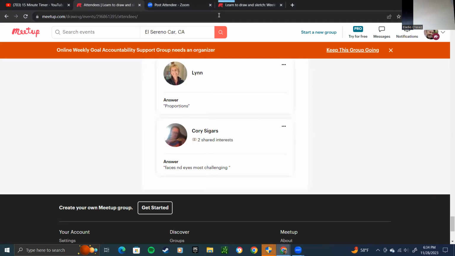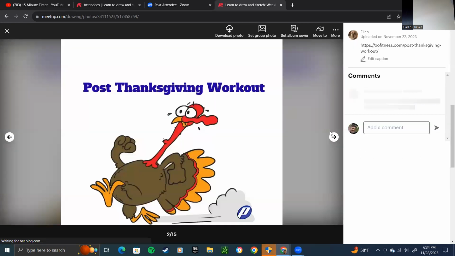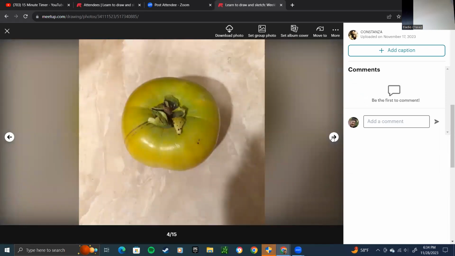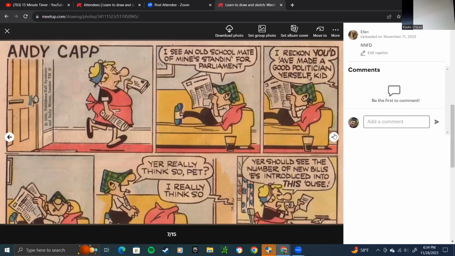So we're going to jump to our drawings. There they are. These are the first ones we're going to do tonight. And then I'll quickly go through these with probably a post-Thanksgiving workout. I'll probably draw this one really quick. And then I'll probably get into this one. The turkey will be really quick. Some of these are going to be slow. We'll take our time. We might not draw those 2. This we can do. And then we'll probably take a step back and draw this cartoon, Andy Capp.